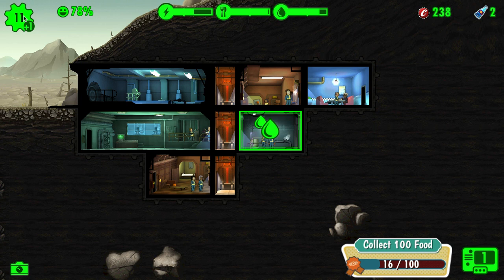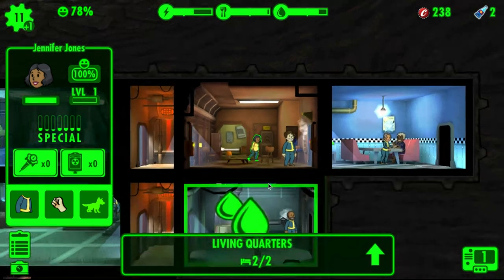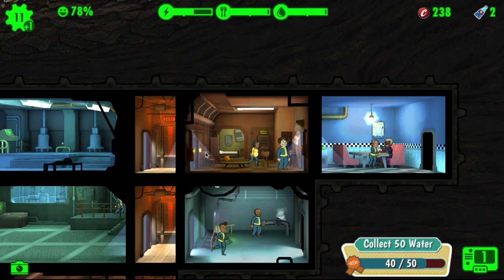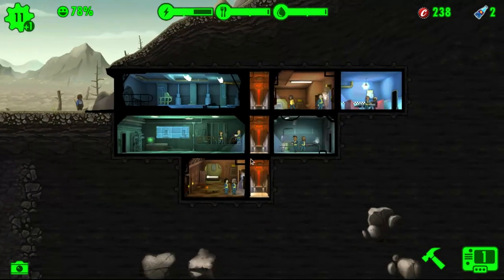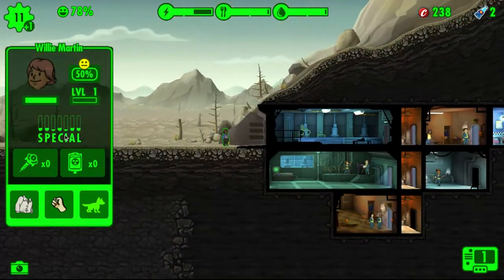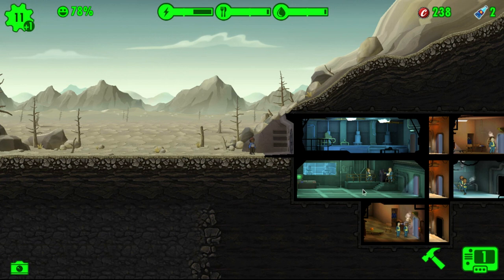78%, everyone's happy. What is this? What does this mean? Oh, Jennifer Joe's 100% happiness. Nice, dude. Even though you came with that current guy, you know, he's... Oh, whoa. There's a dude over here, okay?